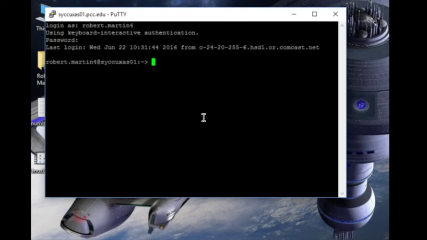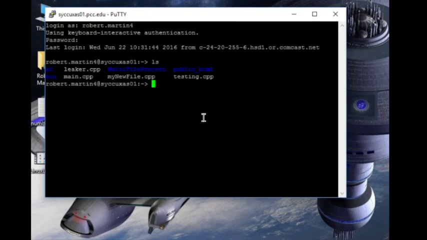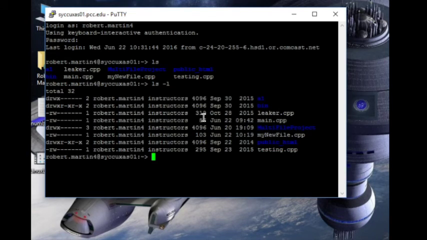If I would like to see my files, I can use the ls command, and I can see all of the files in my home directory. If I'd like to see them in list format, I can use ls -l. And now my files are listed with a little bit more information. I can see the permissions over here. I can see that this first one is a directory because it starts with a D. And then the first group is rwx.